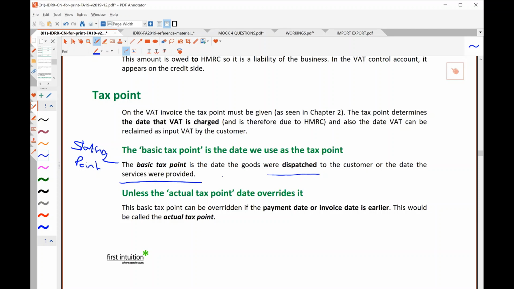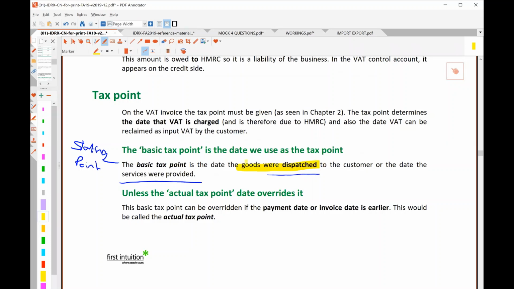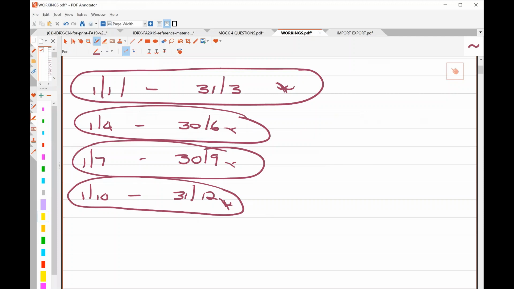Okay, so let's say I am teaching you indirect tax online tonight. That would be the day I provided the service. But I'm not going to lie to you guys, 99.9% of the time, it's not usually about the day a service was provided. It's usually the day that the goods were dispatched. So I've got a date and I know what day those goods were dispatched. Now, I could just use that date, and let's say that date was the 28th of March, I'd put it in this period. Is everybody understanding that so far? So that would be my starting point.